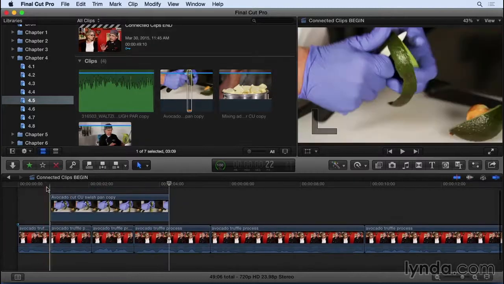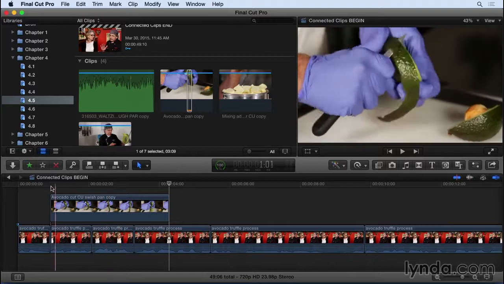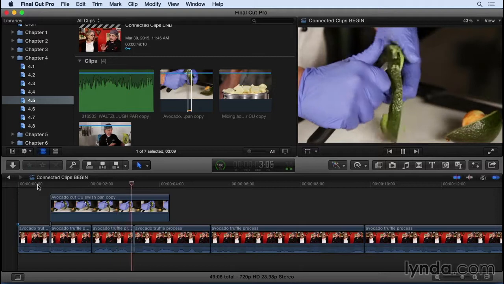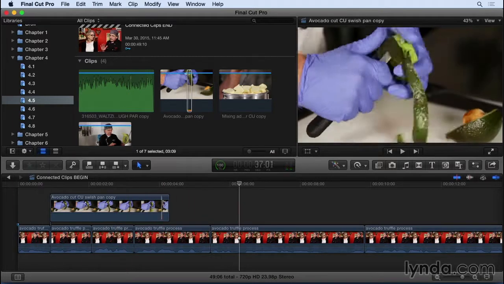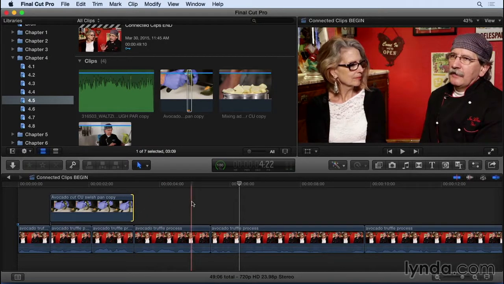So now when we play over this, we see the avocado instead of the interview. I'll go ahead and play through this. My mixture of my avocado, then I add that in a white chocolate. All right, so I think I'm just going to ripple this back to about here, because when he starts talking about adding the mixture to the white chocolate, I want to show him actually mixing things in a bowl.